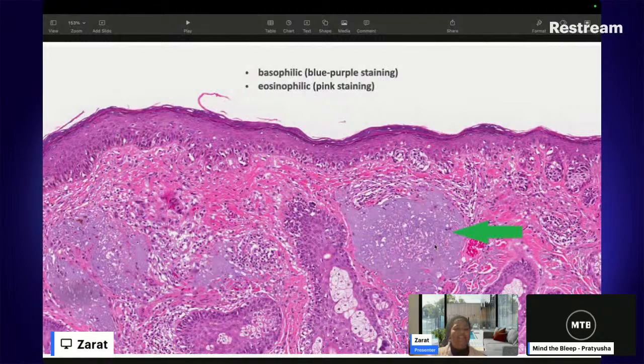So this is basically sun damage, what we call solar elastosis. It basically means sun damage, but in histopathology we like fancy words. So we call it solar elastosis. And this is normal. This is an age-related, sun damage-related process. Sunlight basically destroys your normal collagen in the skin, and this is what leads to that. And this is what gives you wrinkles and things like that.